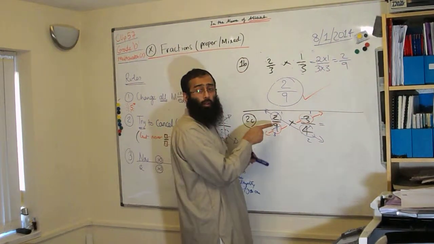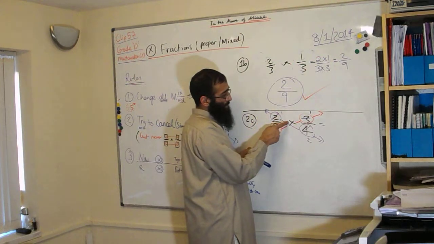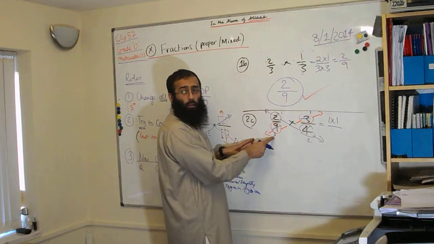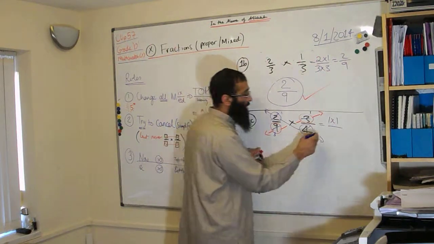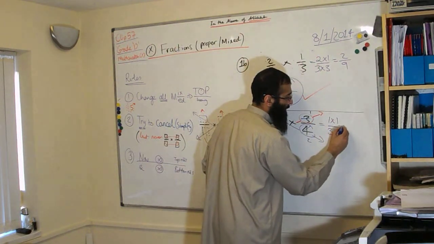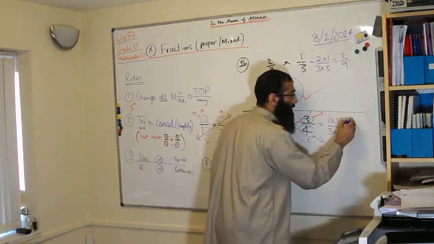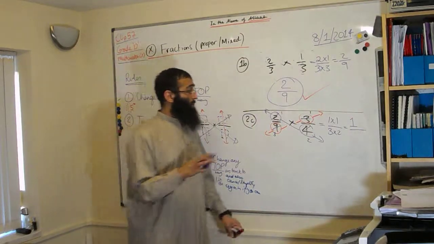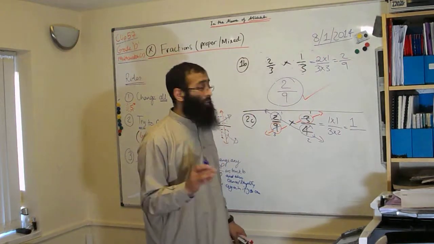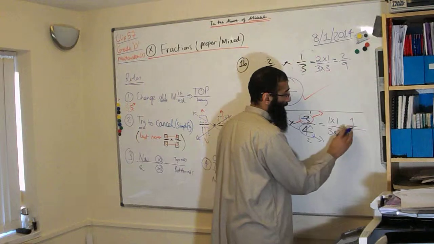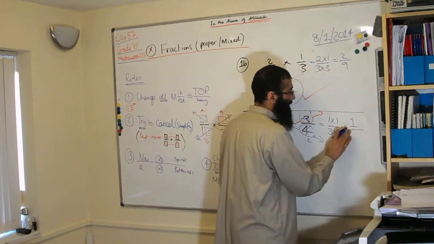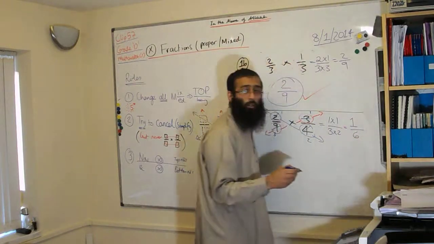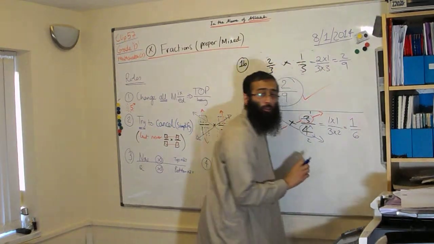So Amina, what do we have on top? What do we have here? 1 times by 1. On the bottom we have 3 times by 2. So 1 times by 1 is equal to 1. Okay folks, those of you following me home, 1 times by 1 is not 2. No matter how much you want it to become 2, it's still 1. I do get that answer quite a lot from the students. And 3 times by 2 will give us an answer of 6. Are we happy with that so far?